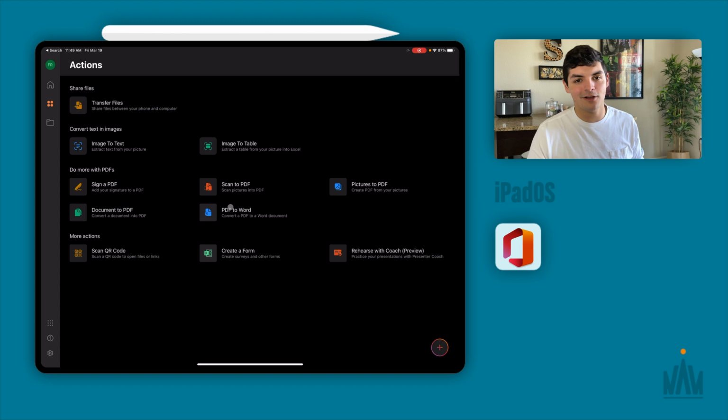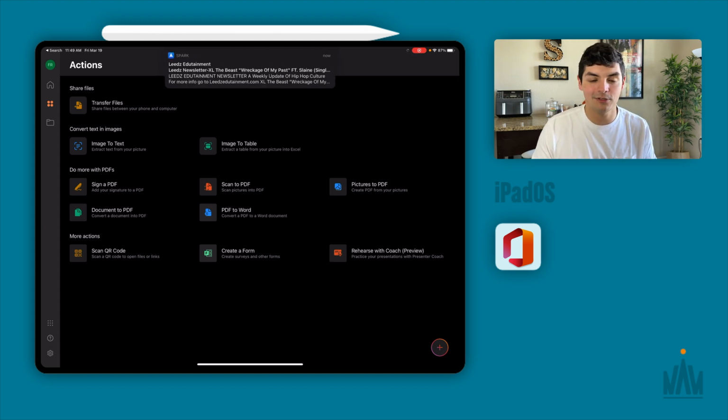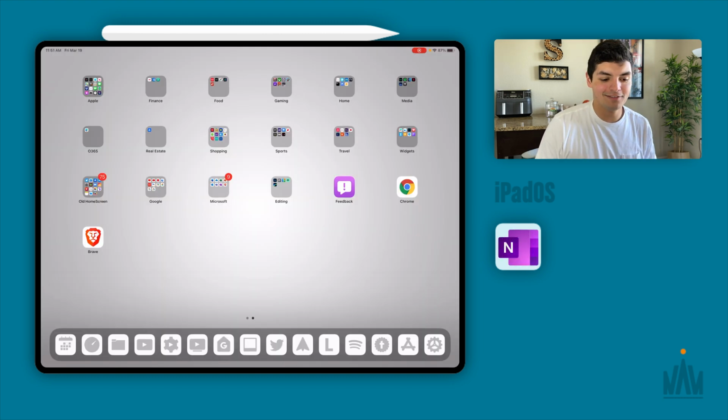So that is Microsoft Office. It's basically the Google Drive version of Microsoft on iPadOS. So you're able to edit, create, and finalize documents from Word, Excel, and PowerPoint. You get these new tools, and you get to work with PDFs a lot easier when it comes to other Microsoft applications. So the next application that we're going to be talking about is actually also in the Microsoft suite, and that's Microsoft OneNote.